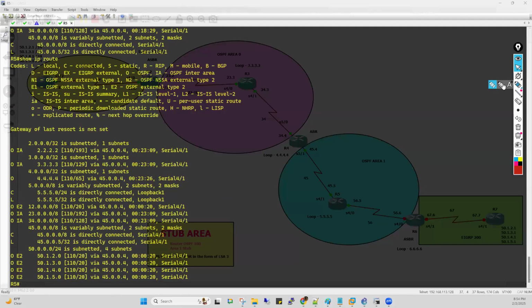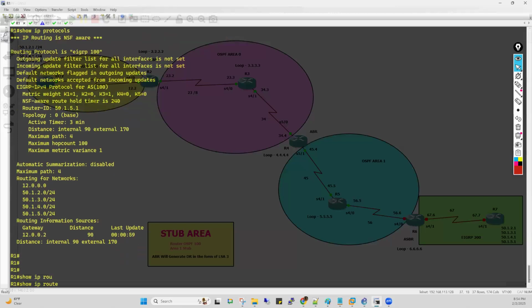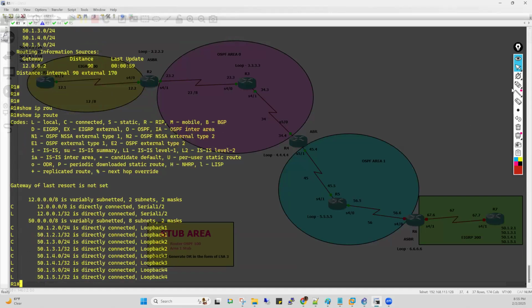So now what happened, guys? All the EIGRP information is now visible in OSPF. But now, if I go on, for example, R1 and write the command show IP route, are you able to see the OSPF information here? No, sir, we are not able to see the OSPF information. It means what we need to do? We need to redistribute all the OSPF information into EIGRP. Agree, guys? Everyone? Yes or no?